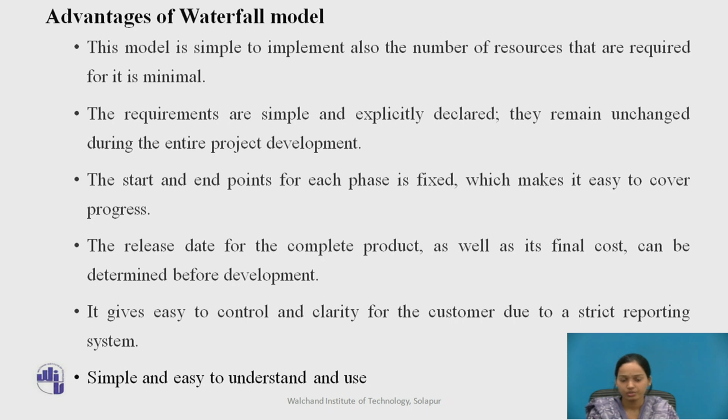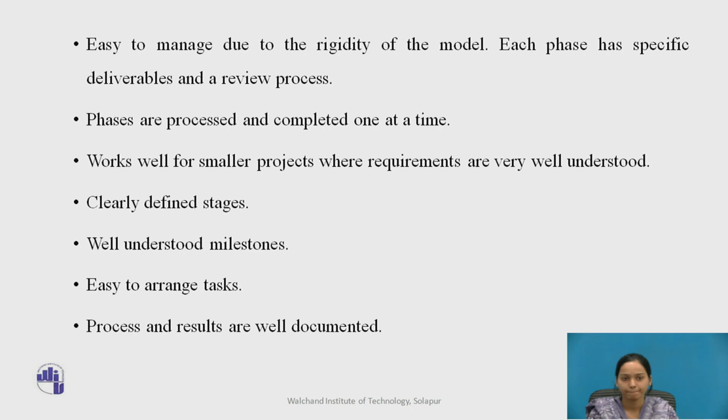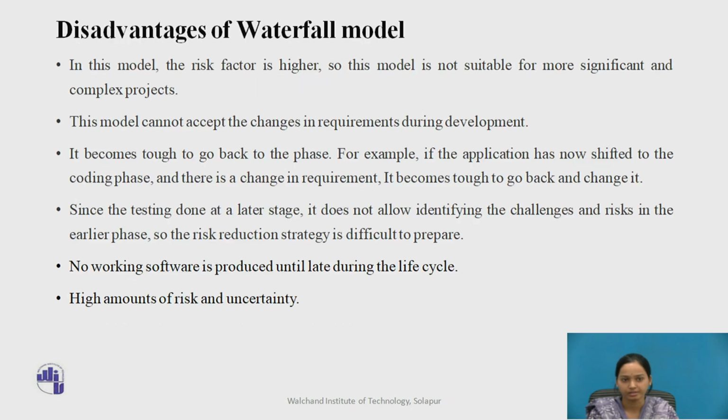Next is it gives easy control and clarity for the customer due to a strict reporting system. Next one is simple and easy to understand and use. Next, easy to manage due to the rigidity of the model. Each phase has a specific deliverable and review process. Next advantage is phases proceed and are completed one at a time. Next, works well for smaller projects where requirements are very well understood. Clearly defined stages. Next advantage is well understood milestones, easy to arrange tasks, and last one is process and results are well documented.